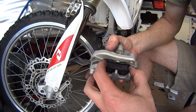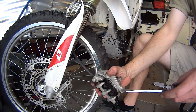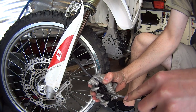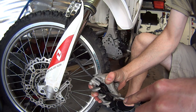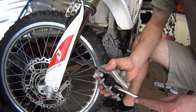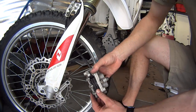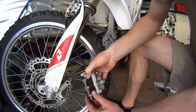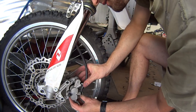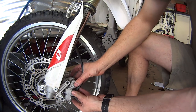Now here's the critical part. Because if you don't do it, it's not going to work out. You have to use a screwdriver and spread them even more. Why you have to do that is because the disc brake has to go in between them. Okay, this is as much as it goes. Be careful not to damage the brake pad. It's very, very important. So don't push them too hard. And then this brake should slide in between them. So they just slide in between them right now, easy.